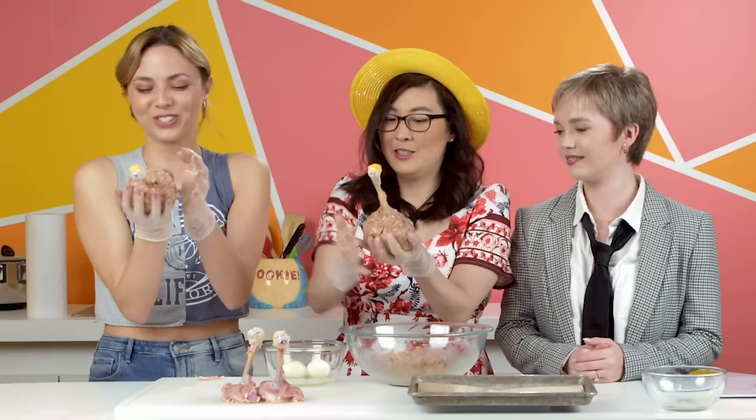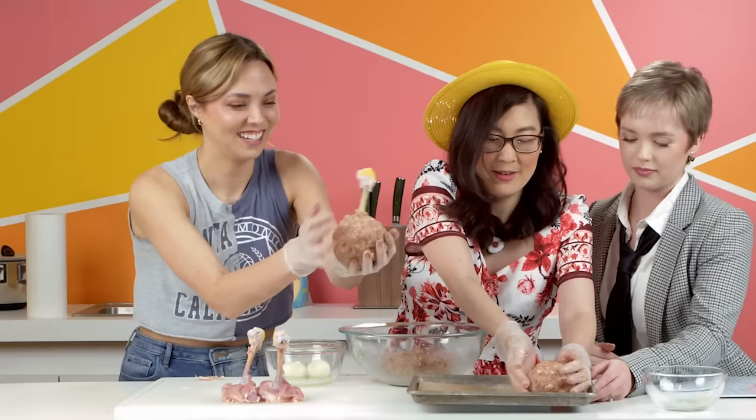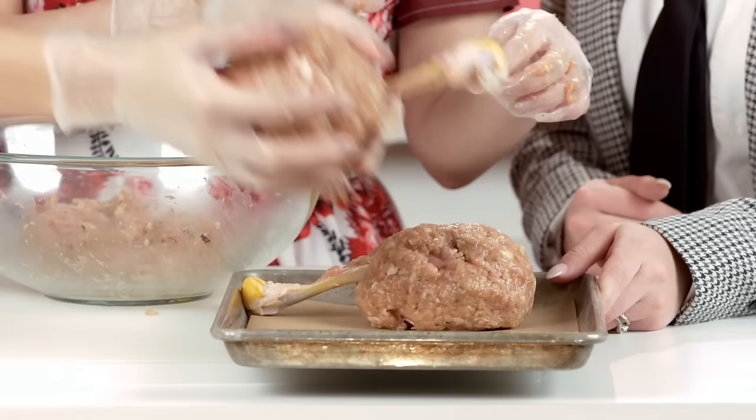Do you feel good? Yeah. Now you have a softball of a chicken. Softball meat on the bone. Put it down like that. I feel like we're only gonna get three on this one tiny sheet tray. Yeah, these are massive. All right, Ash, these look good. I know they do. I made them all myself. Just kidding, you guys did really great.